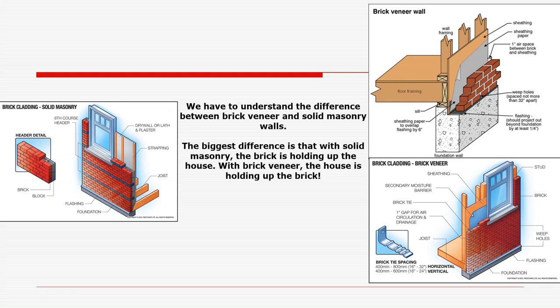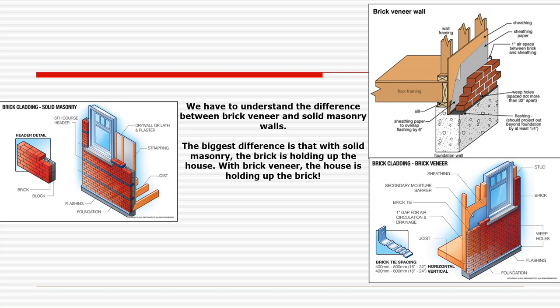You know, your house sweats and breathes with the humidity and so on, and so that moisture needs to go somewhere. So if you didn't have the weep holes, then that would allow moisture to stay behind the wall and create mold and affect other structural components. So you have to have those weep holes at the bottom. A lot of people see those weep holes and want to fill them in with some type of mortar, and that's incorrect. Your house needs to be able to breathe.